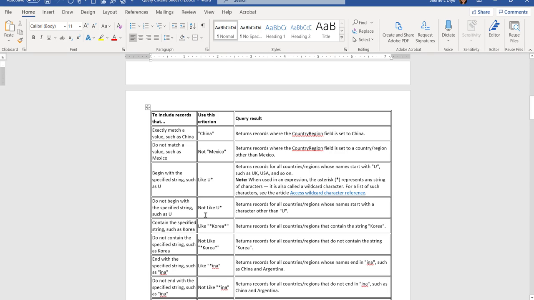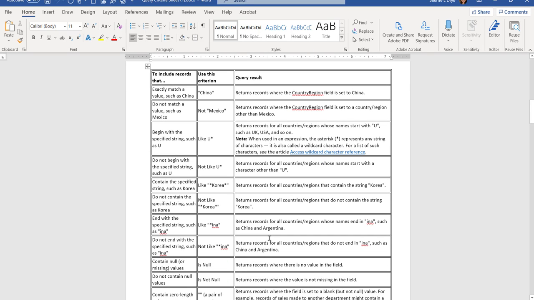So we can put in that it's like something, okay? So we can use what we call a wildcard, and it's an asterisk, and that means that it would be anything that includes that word, and the asterisk means there could be anything after it or anything before it.